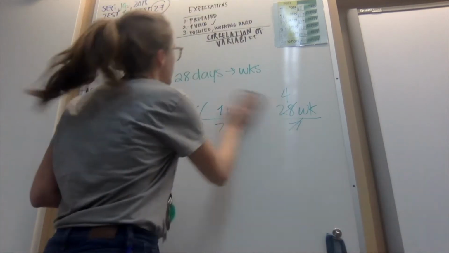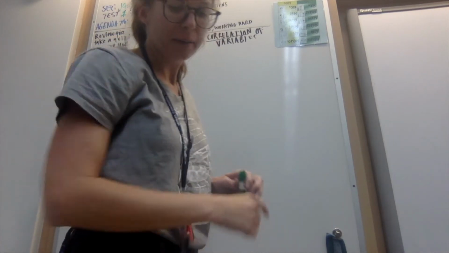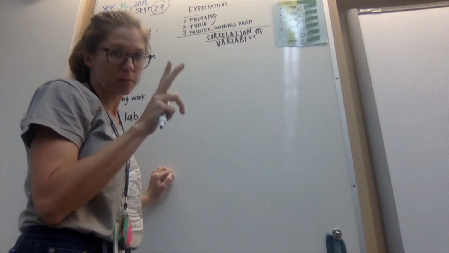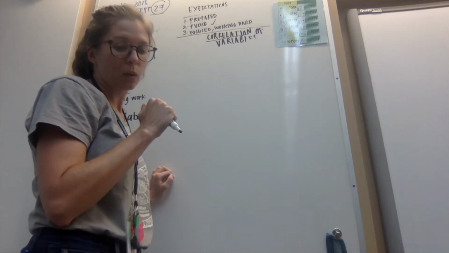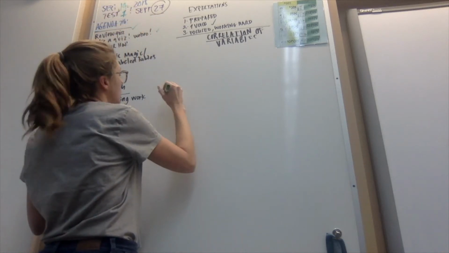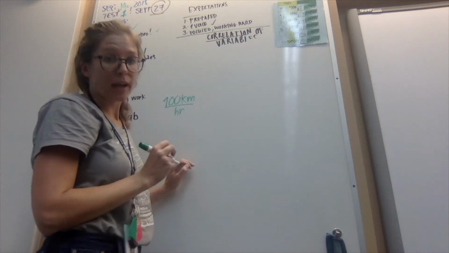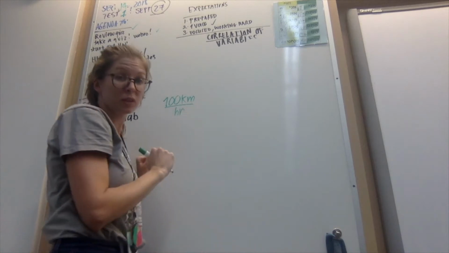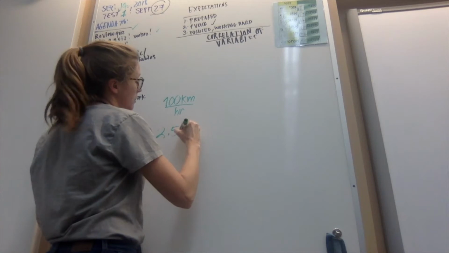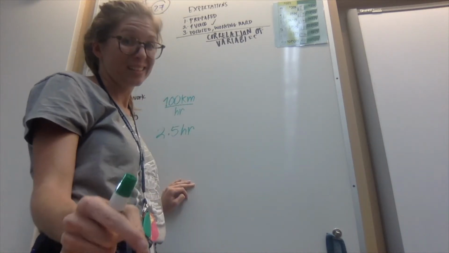All right, how about this? This is a little bit trickier because it's a word problem. So the word problem reads like this. I am driving 100 kilometers per hour on my moped. If I drive for, I don't have a moped. If I drive for 2.5 hours, how far will I get? So I am driving 100 kilometers per hour on my moped, right? So this is the relationship between the two units. If I go for 2.5 hours, the question says, how far will I get, right?